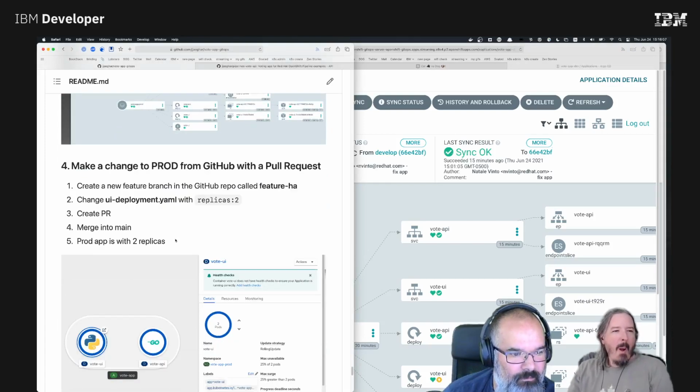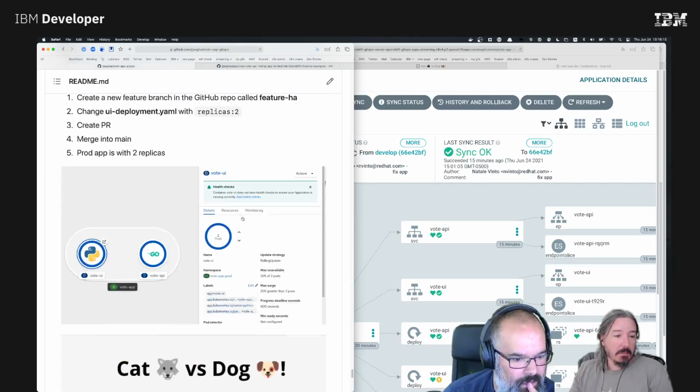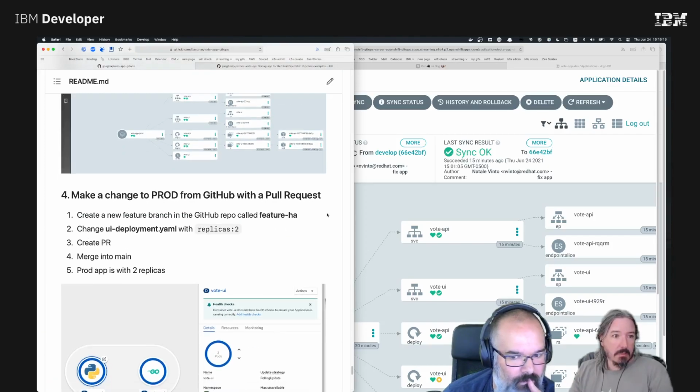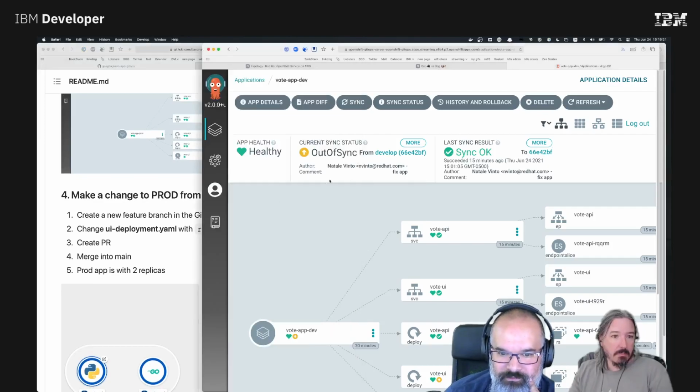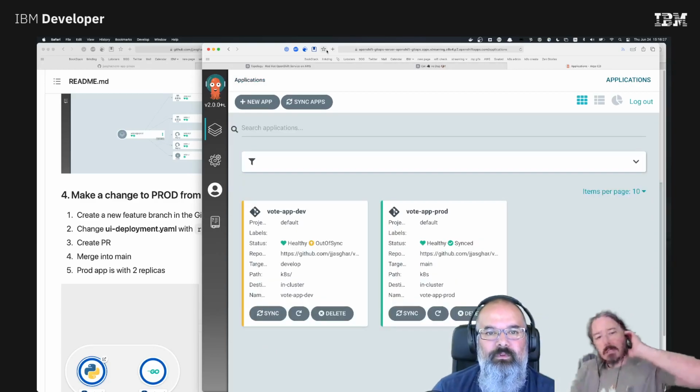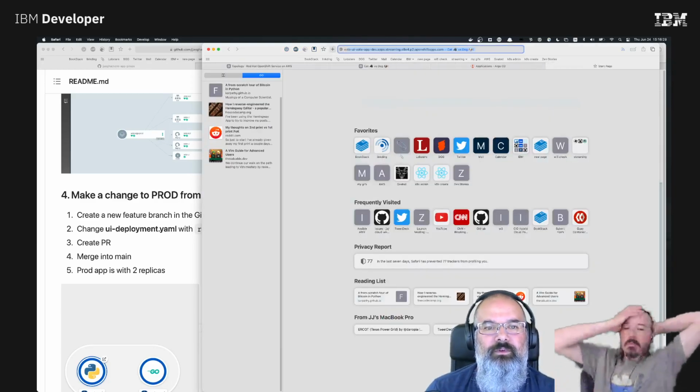Yes. So let this finish real quick just to be on the safe side. And then we can make a change to the GitHub, change the deployment YAML to replicas 2, create a PR, merge into main, and it should do exactly what we want it to. Yeah, so let's do it. All right. Well, hold on. Let's wait for this to finish. No, because we're working with prod, not dev. Oh, good point. So they can happen side by side.